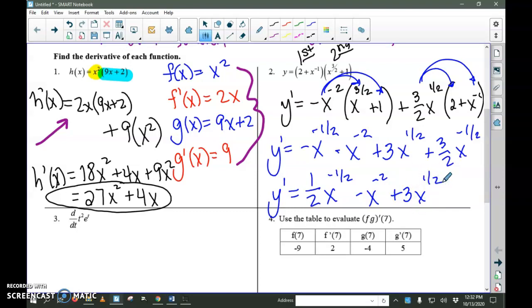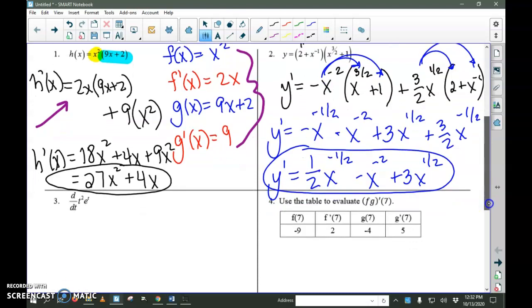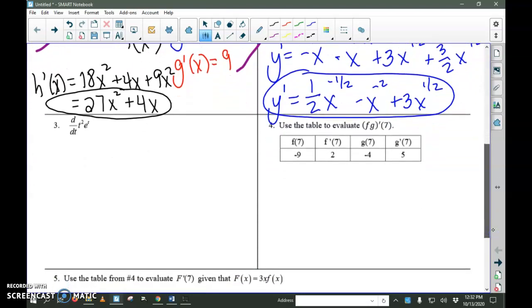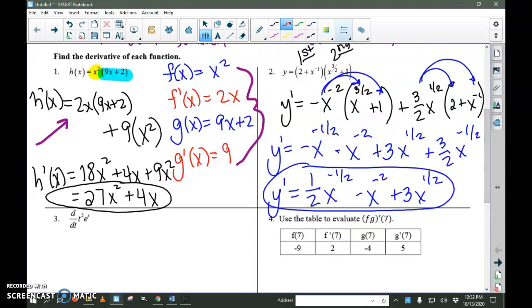And because the problem had negative exponents in it and rational exponents in it, you could just leave it right here, unless the directions further state that you want no negative exponents and no rational exponents. If that's the case, then you would have to simplify this further. And if you want to know how to do that, ask me in class, and I will remind you how to simplify that further.